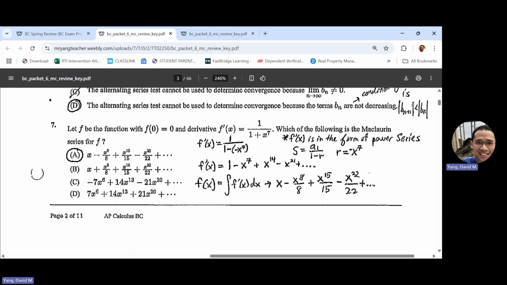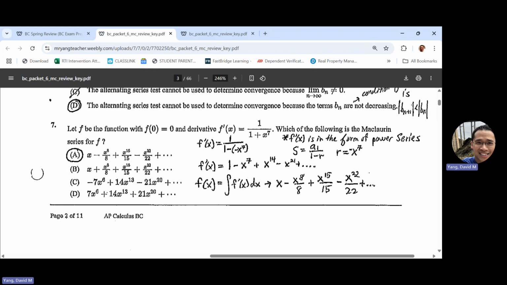So we know f prime is 1 over 1 plus x to the 7. This is perfectly set up for us to do a power series, because we know this is really a sub 1 over 1 minus r. If my a sub 1 is 1, and my common ratio is negative x to the 7th, I can build my f prime as a polynomial. If I can build out my first few terms of f prime, I can just take the antiderivative of this and reach the polynomial version of my f of x.